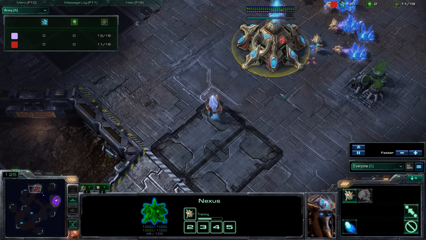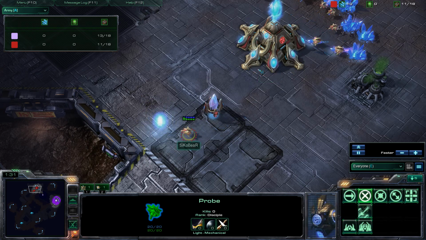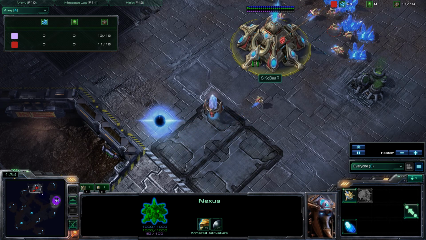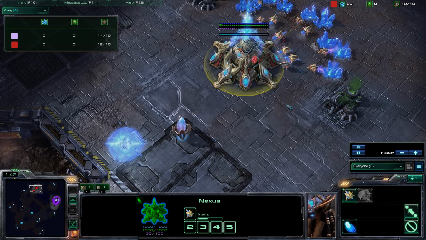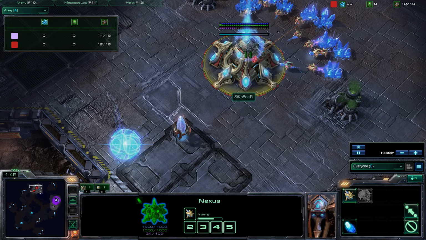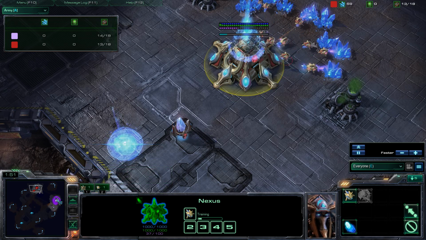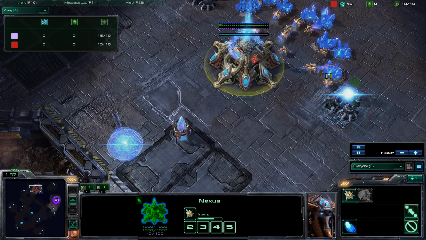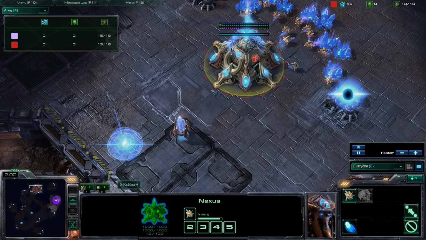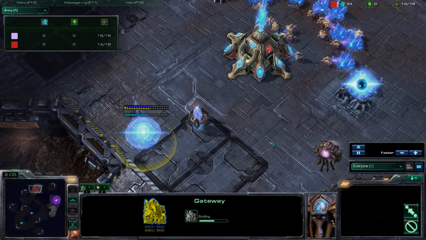Not chrono boosting the probe. Interesting. It looks like he's planning for a gateway on 11. Kind of cool to see that really early gateway. More normal if you do not spend that chrono boost. More normal is to get the gateway on 12. You can actually get the gateway on 12 and spend the chrono boost if you're absolutely perfect with your probes, but I digress. Cool to see players varying it up a little bit.